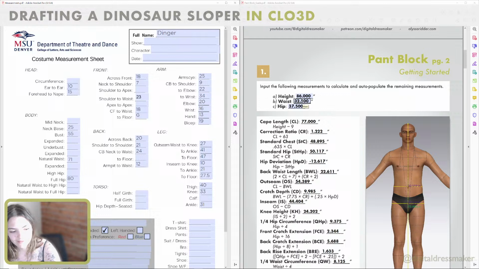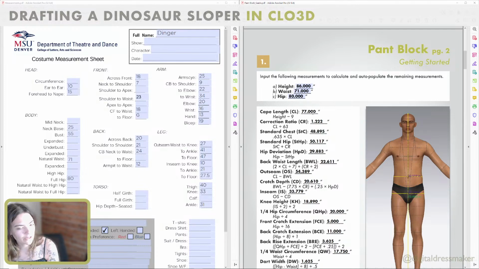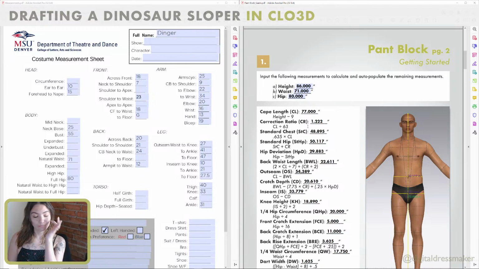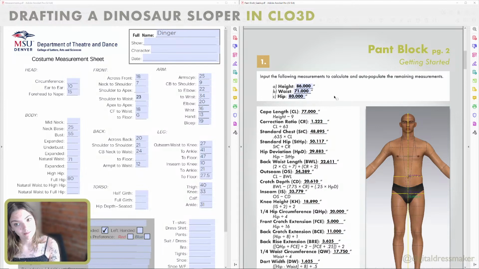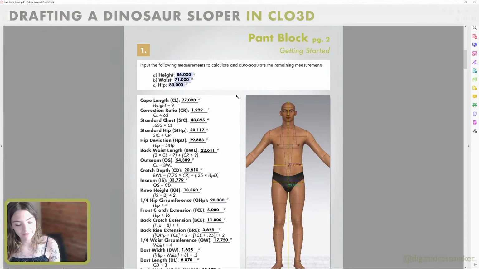All right, let's go. 71, and then the hip is 80. Okay, we will see. I know where all these measurements are on a person, but when I measured this dinosaur, it's a little bit harder to tell where the waist is, where the hip is. So we'll see how this goes.